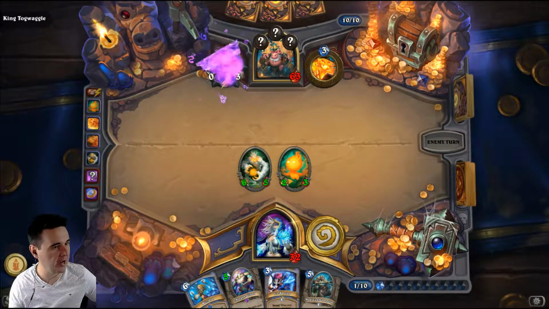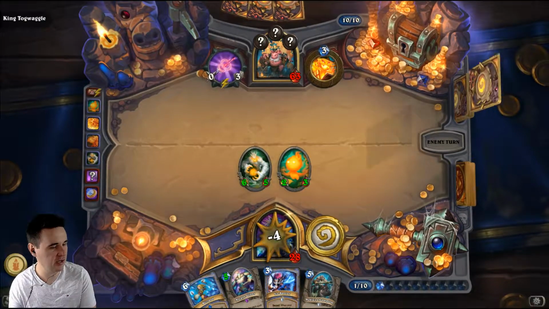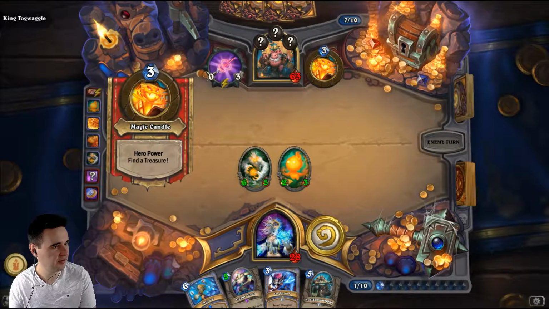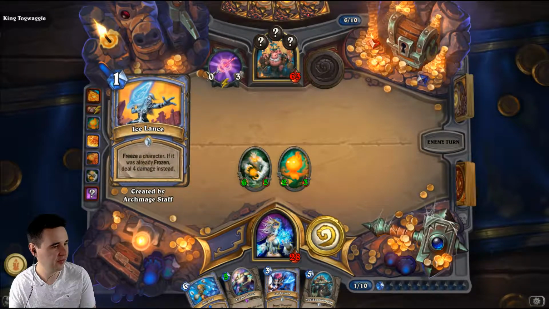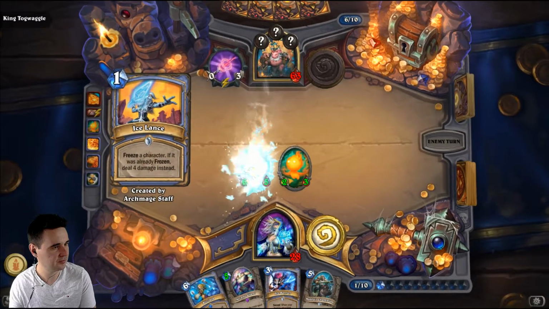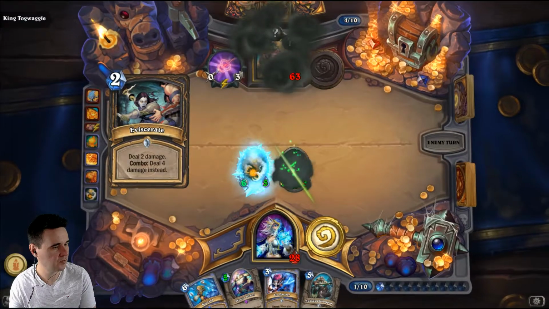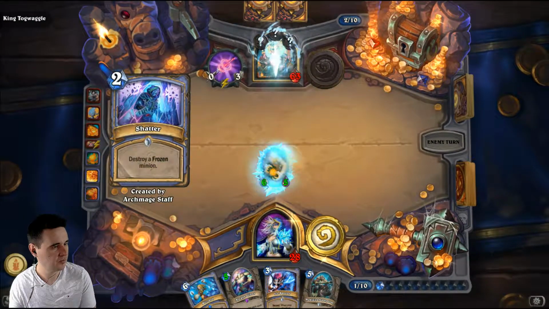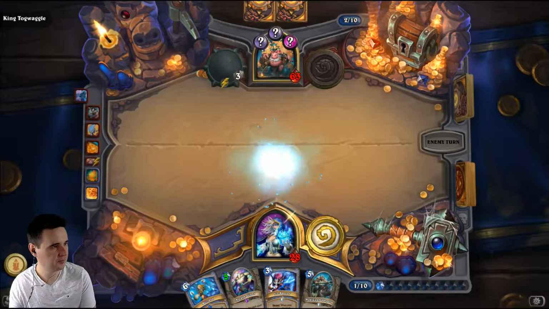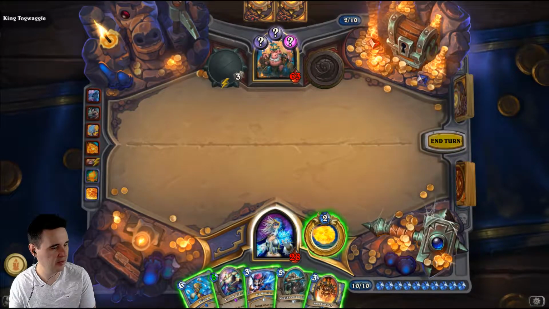Probably. You keep adding random mage spells. Like, you're literally just crushing me. Like, that hero power is just insane. It's like, come on, man. Are we being serious right now?